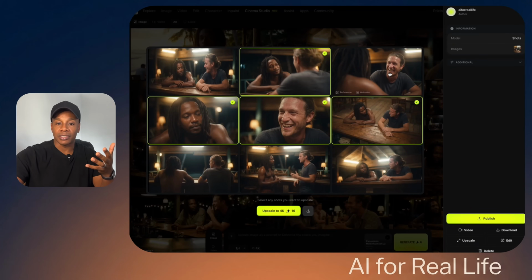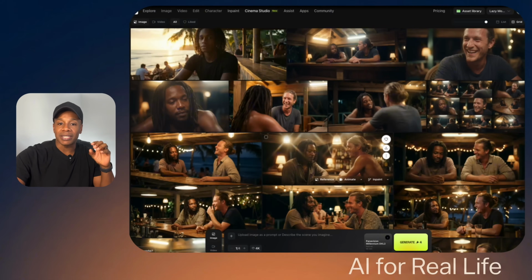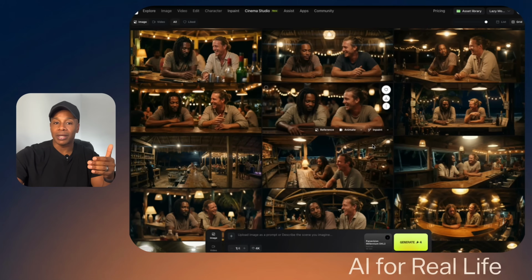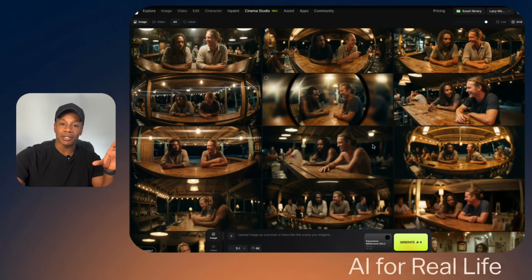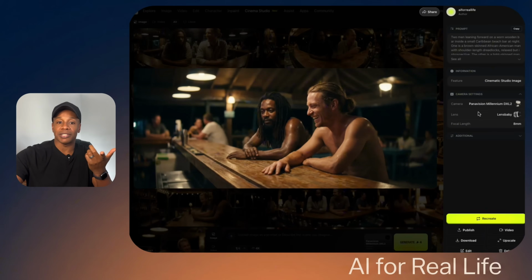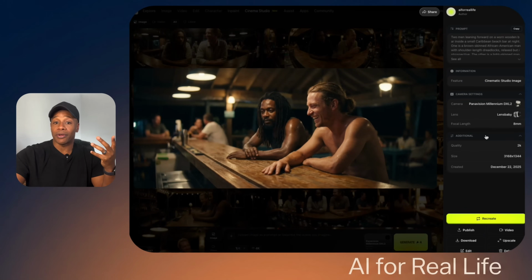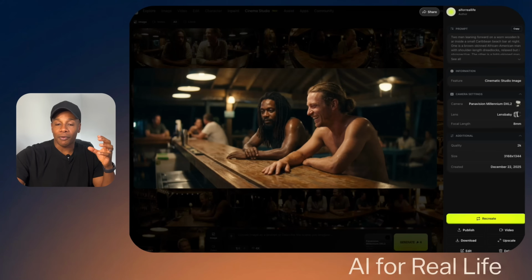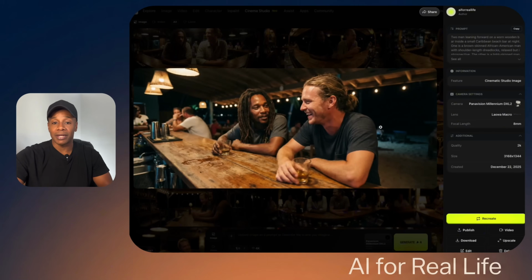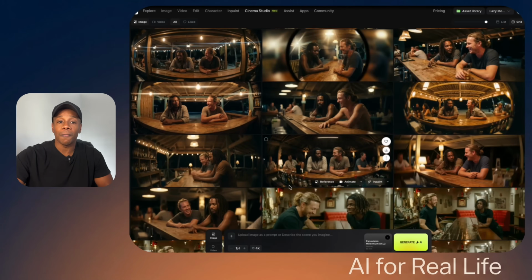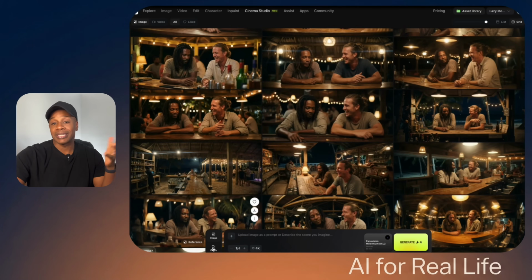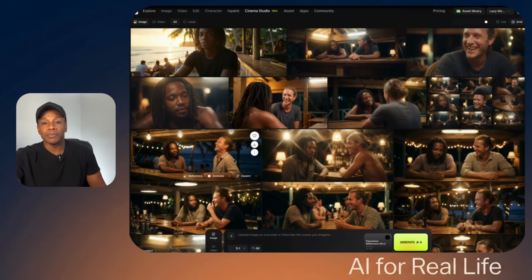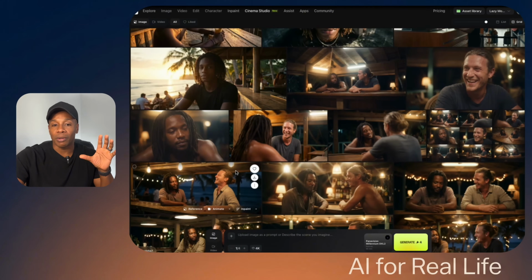But before moving into the video, there's an important takeaway from this whole image section that's worth calling out. This entire phase is about decision making before motion. By the time you leave the image section, you should already know what camera language your project is using, or what lens characteristics define the feel, whether you're leaning cinematic, clean, gritty, stylized, whatever. Having all of that locked in before you start the video section is key, in my opinion, and obviously in Higgsfield's opinion also. So Cinema Studio forces you, or suggests that you slow down and solve the look first. And that's the real value of this image first workflow. All right, so once you have that locked in, you can move into the motion.